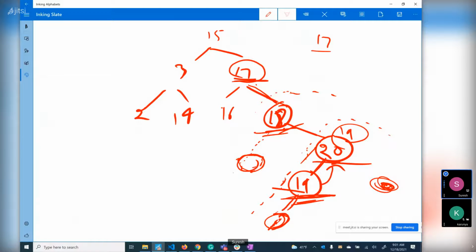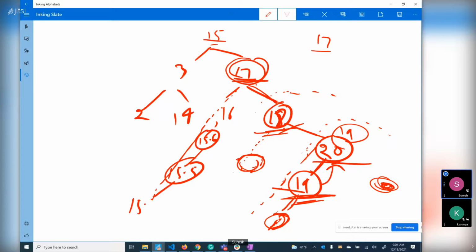So it's basically like, let's say, what is the in-order successor of 15? You started here and you dig all the way to the bottom, right? Let's say 16 has 15.6. 15.6 has 15.5. 15.5 has 15.2. Now, what is the in-order successor of 15? 15.2. Exactly. So you start with the right, you start with 17, but you will go all the way down.